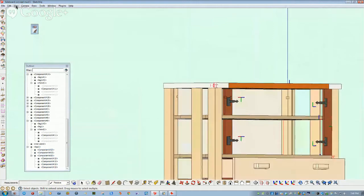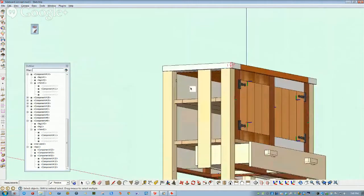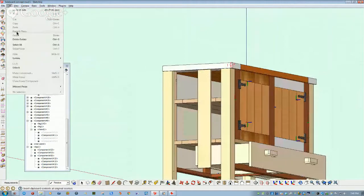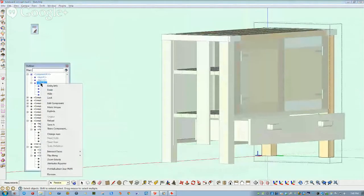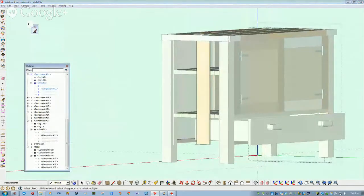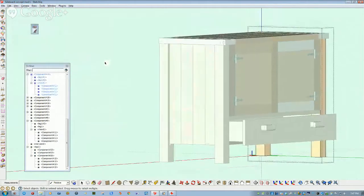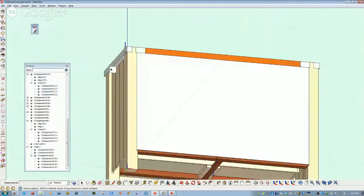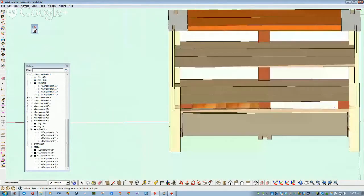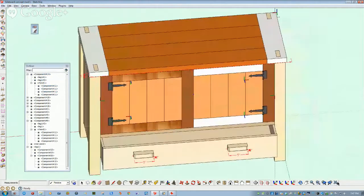Now, let's put everything back in, and I'll show you something else that SketchUp does not do well. I've selected unhide, and I'm going to select all. You notice it didn't put my door slats in. I can select edit, unhide all again, and it still isn't going to do anything. Unless you actually make that part active, it doesn't realize that there's stuff there. Now, everything is edited and unhidden and open and oh, I'm going to add dividers to the bottom drawer. Hit this little button right here to refresh the screen.